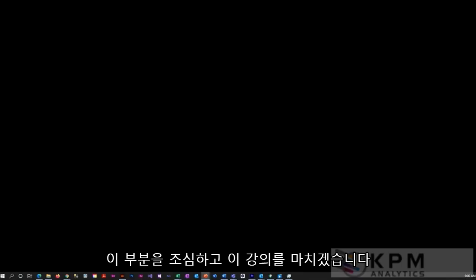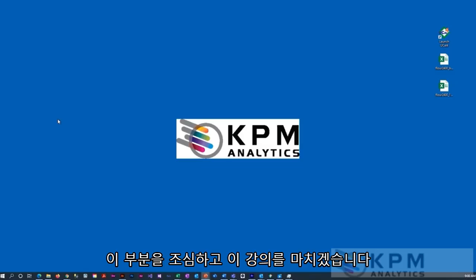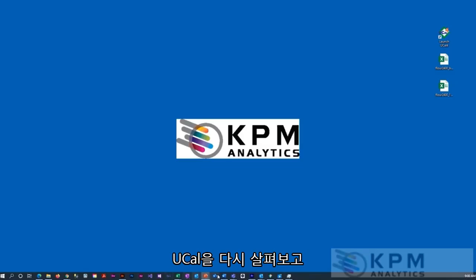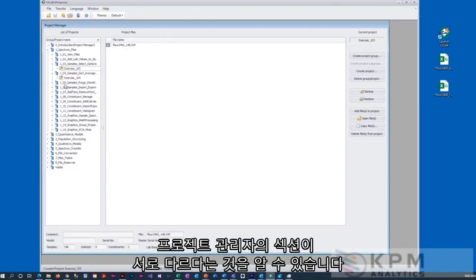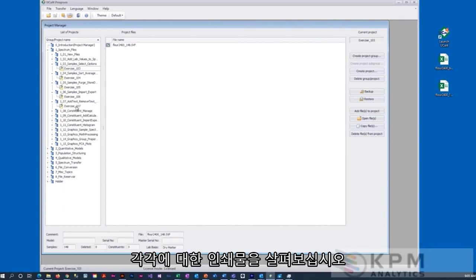And that's the end of this lecture. If we look at UCal 4 again, and we go to our exercises, you can see that you've got different sections in your project manager here for the different text. Please follow along with the printout for each one of these and walk through them.